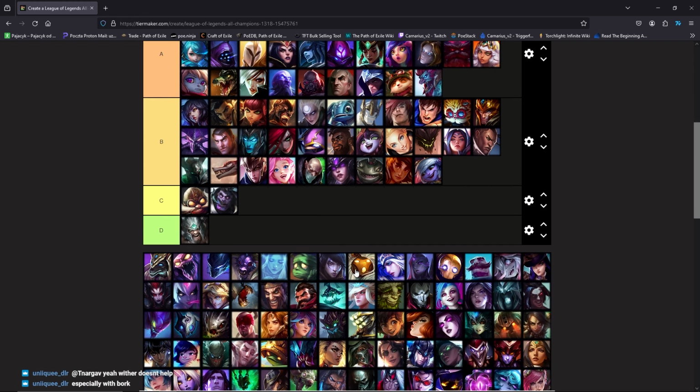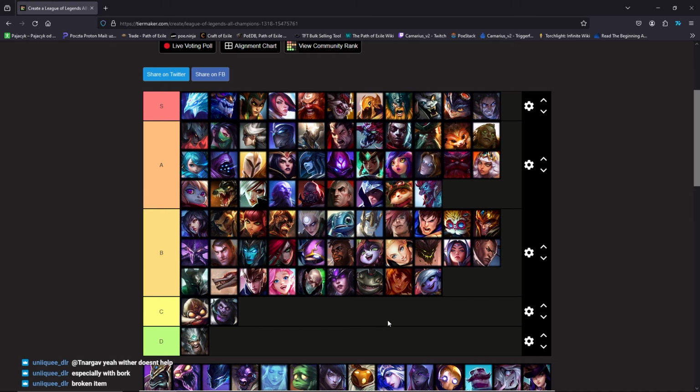Tryndamere. Whew. Alright, so Tryndamere, laning phase, Tryndamere would be A. You don't want to E-max into the champion, you want to Q-max. That being said, outside of laning phase, Tryndamere never beats you in a 1v1. There are multiple problems with Tryndamere though.